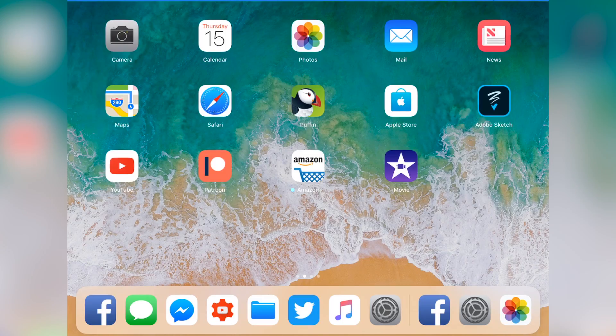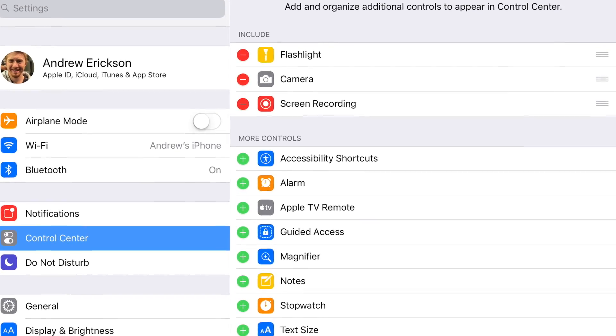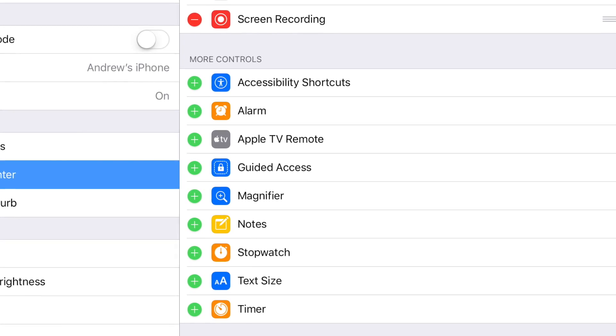As soon as you swipe up on iOS 11, that's how you access Control Center, and you instantly notice something different. Now you have Control Center and multitasking shown to you at the same time. This Control Center is just as customizable — the layout is just a bit different than on an iPhone, but all the same options are there, even the flashlight. However, there's still no calculator app. Apple, what's wrong with a calculator on an iPad? But for the most part, all the Control Center features are the same. Now let's get into multitasking.